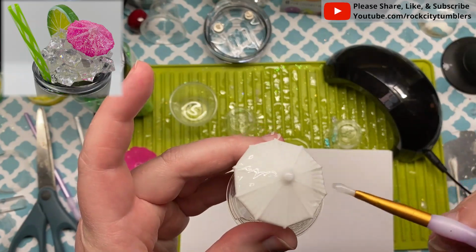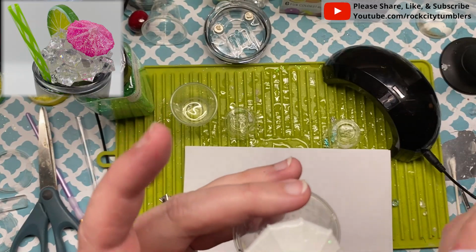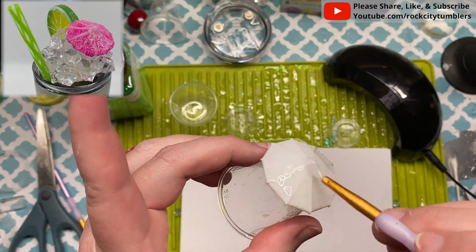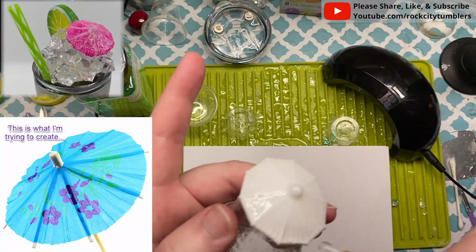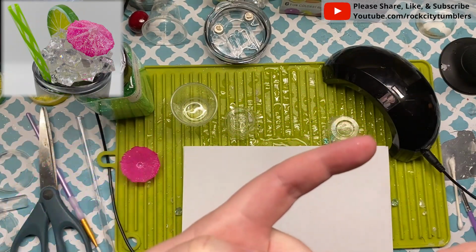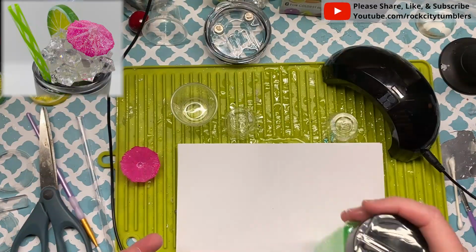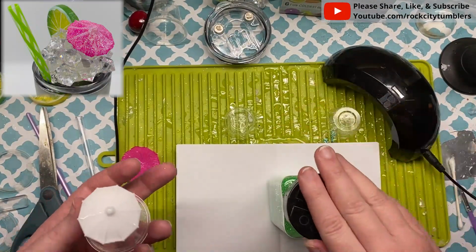So I guess you could paint this now if you wanted to, and put the little Oriental designs on there. It is kind of hard to see where you've spread out the resin because it's all shiny now, unlike before where you could kind of see where it wasn't. Right. So now I'm going to sprinkle my glitter on, and then I'm going to cure it again for 3 or 4 cycles.